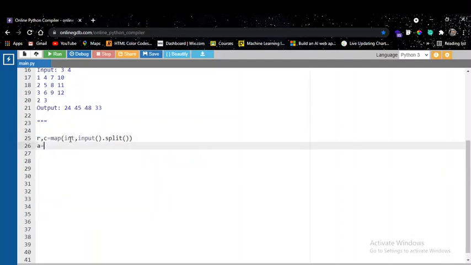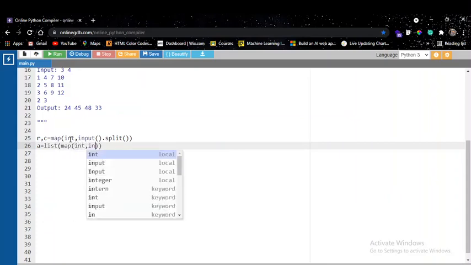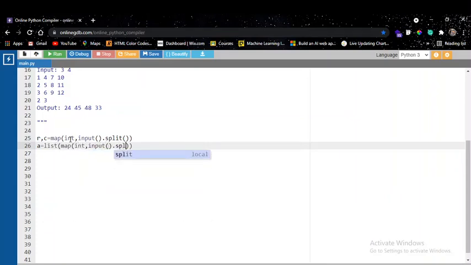Now I'm gonna get the matrix input. So let's say the matrix is stored in a variable called A, list of map of int, input dot split. So this is one kind of thing. This thing will be repeated for r iterations, right? Then you have to get the input for r rows.